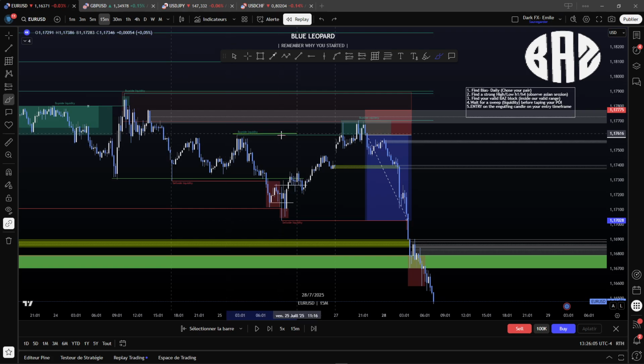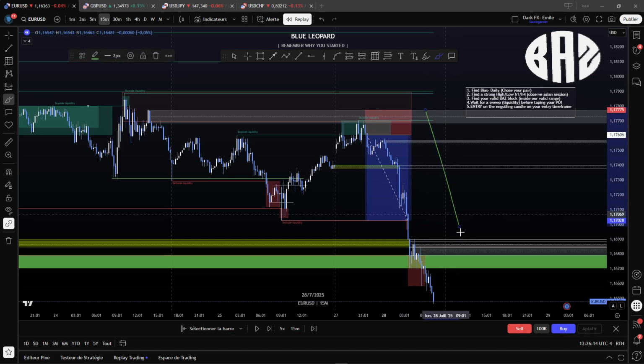We also have to see how the liquidity is created inside of our range. Once we swept it, everything we are doing for sells will always give us inducement for buys. So the buy side liquidity will get run, and that is the last liquidity that we need to see swept before we can sell from this zone. Okay, and once we touched here and saw an engulfing candle, an engulfment of this bullish move, we could sell.